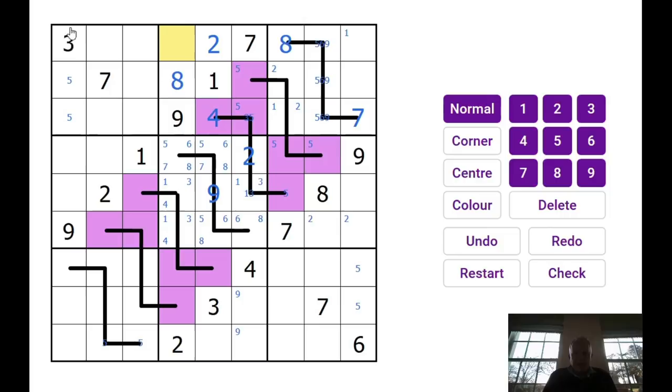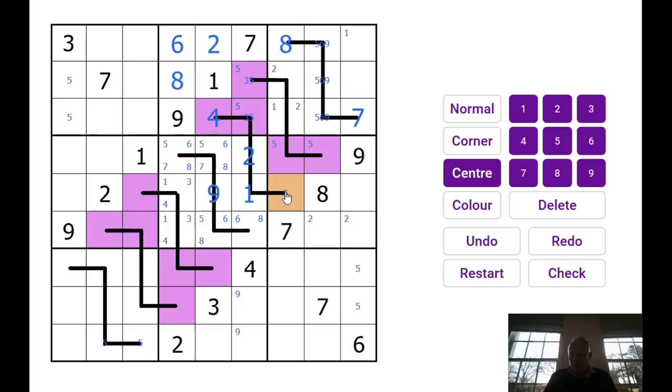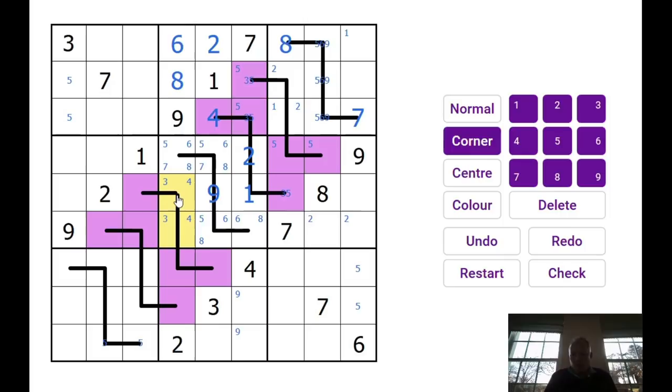3 isn't there. In fact, this cell has to be a 6. 5 is in the box in one of those two places. So these become 5 and 3 as a pair. Okay. 7, 3, 5, 2. That makes this cell a 1 because it was 1 and 3 were the only possibilities. This is either a 3 or a 5 now. 7, 3, 5, 2, 1, 4. That's not a 9. Yeah, we knew that. Okay, those aren't 1s now. That's a 3-4 pair, in fact.